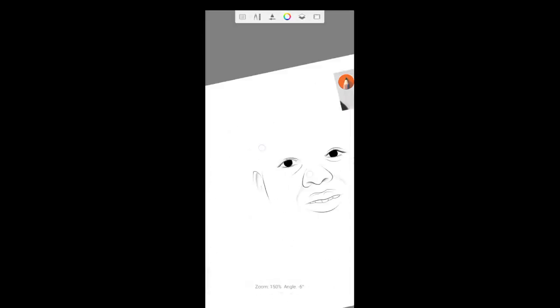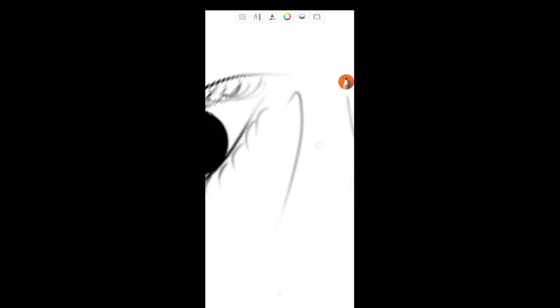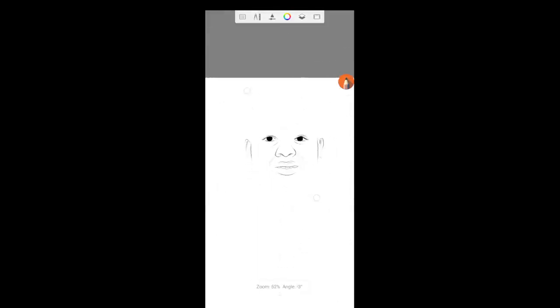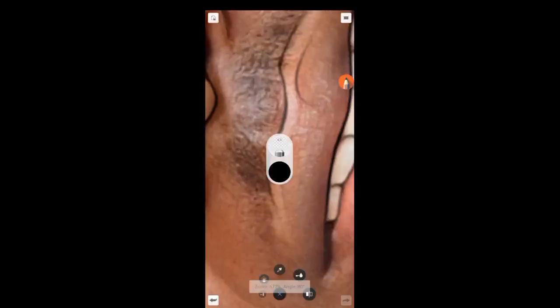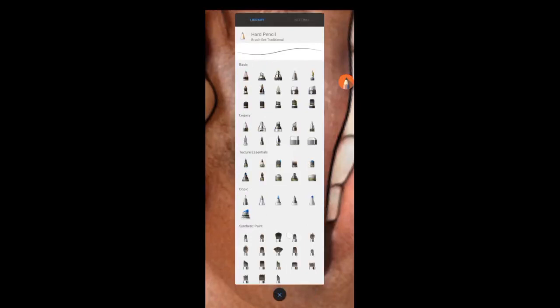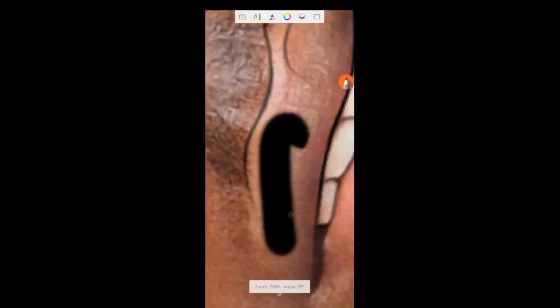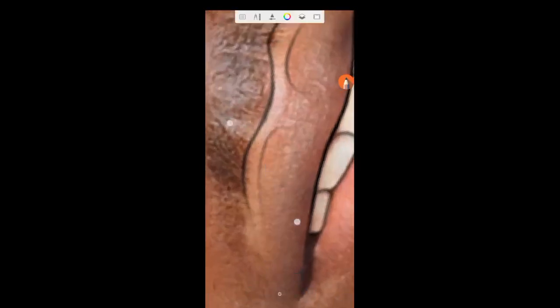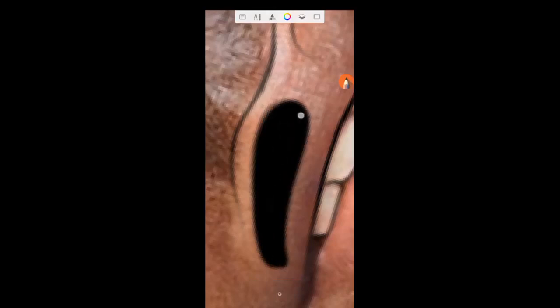So let's continue now, merge it, and then just make sure these strokes are not too obvious, you know, because it's not showing. All right so don't forget, anytime you flip your pictures, to flip it back, always put that in mind. All right so let's draw the shadow of the deep. All right so choose any tool that is not too hard, you understand, that the edges is not too hard. All right so you can choose any tool for that, and then you do the shade like you can see me doing now. And then you do the other side.